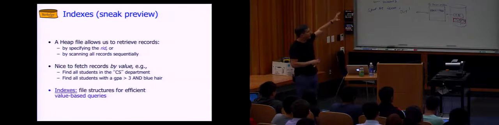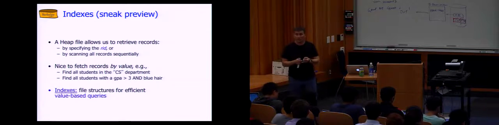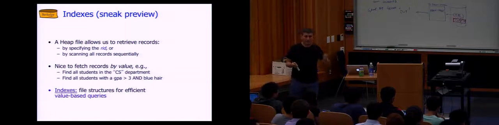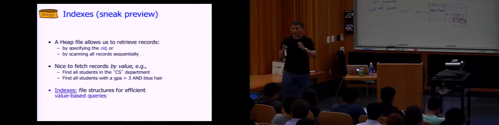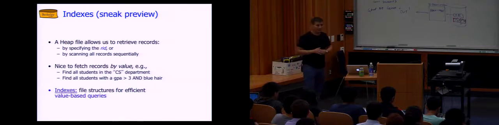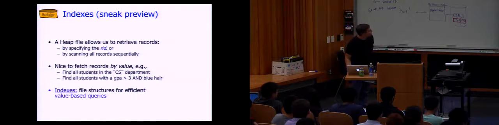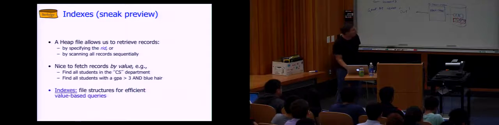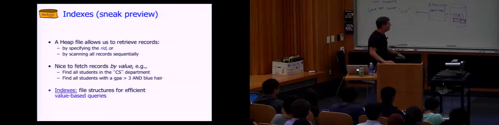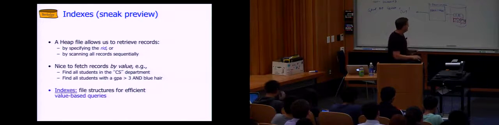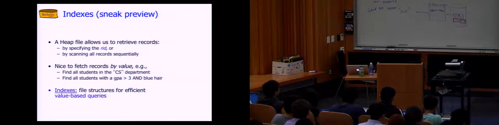Okay, so just be aware that we're going to be able to do that. These are alternatives to heap files. So you don't have to store your data in this sequential way. You could also store them in indexes. Okay. Now, let me erase a little bit. We're bouncing around a little bit.